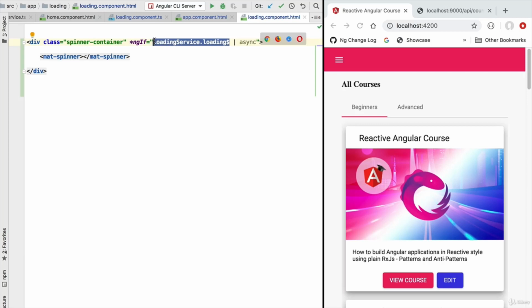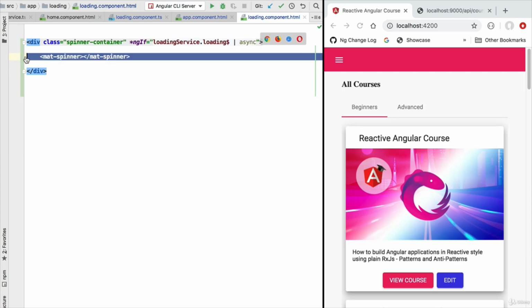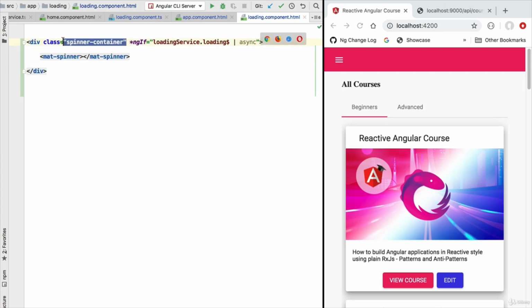subscribing to the loading observable, and it's going to be in charge of passing the emitted values by the loading observable to the template. So this expression here is going to be evaluated to true whenever the loading observable emits a true value, and it's going to be evaluated to false whenever the loading observable emits a false value. Depending on if the value of this expression is true or false, then the material loading indicator with its gray background is going to be shown to the user or not.